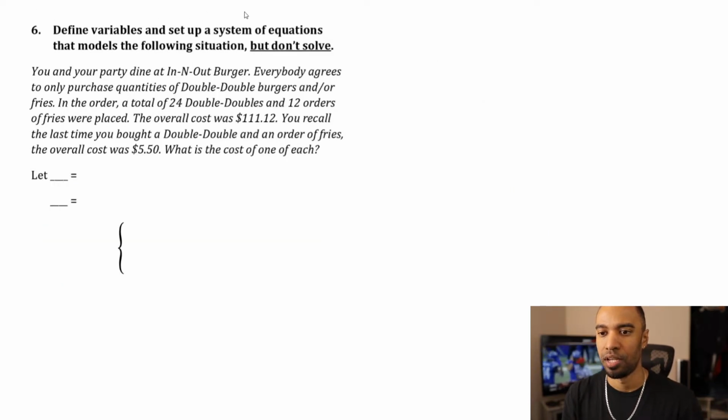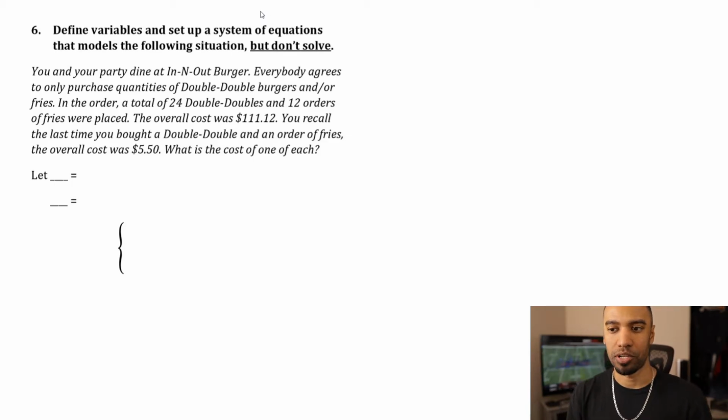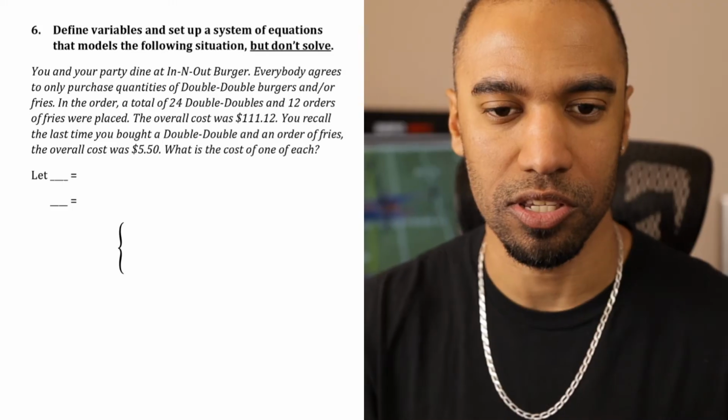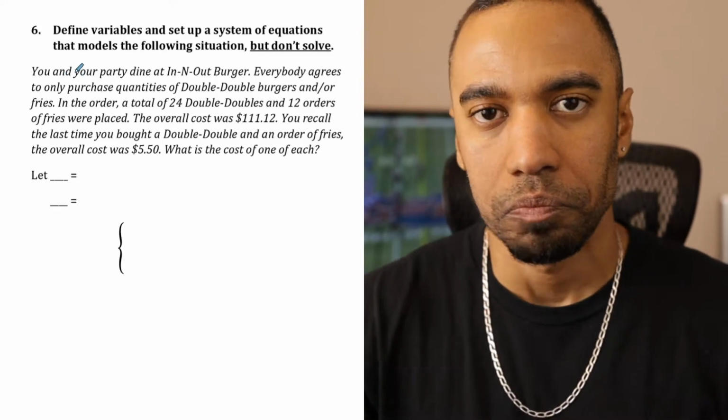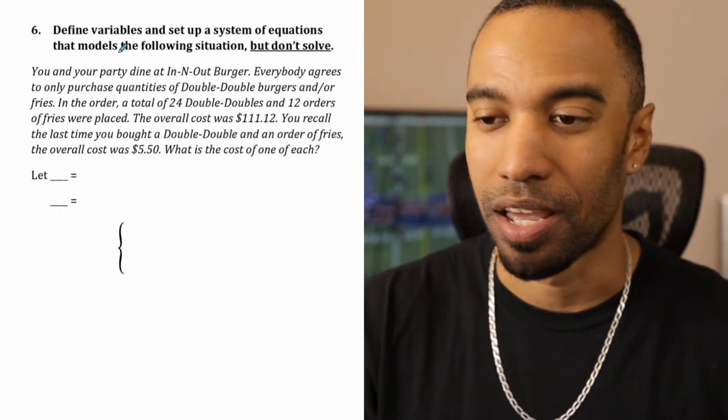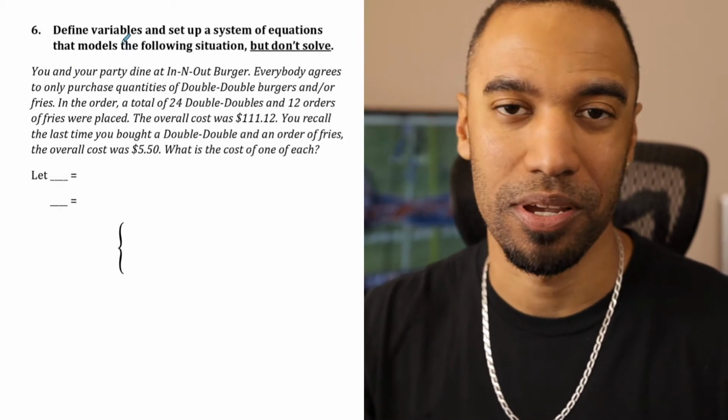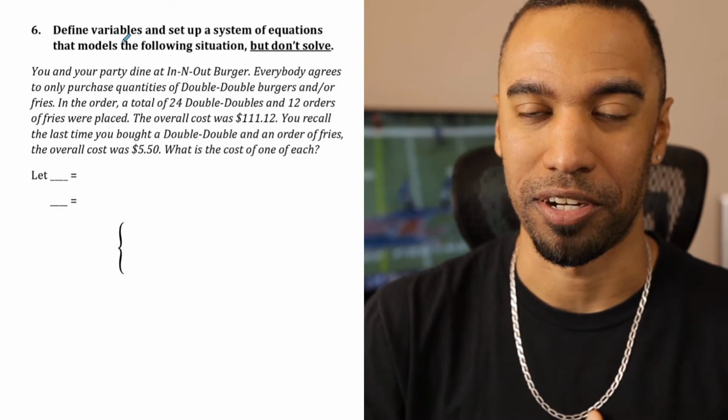All right, number 6. Define variables and set up a system of equations that models the following situation, but don't solve. And again, don't solve. A lot of white space. Let's make it big. Don't solve here. So set it up. Now, there is an answer to these. If you want to practice by solving, go ahead, but you won't see it in my video.